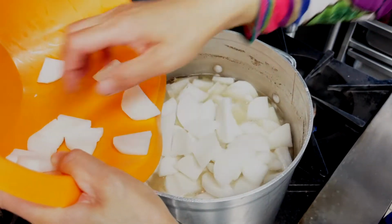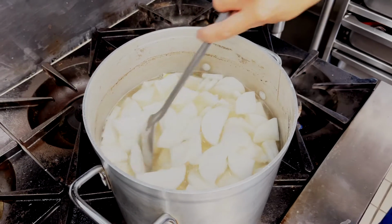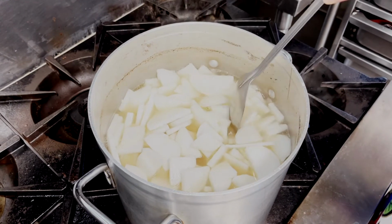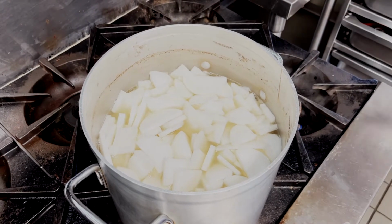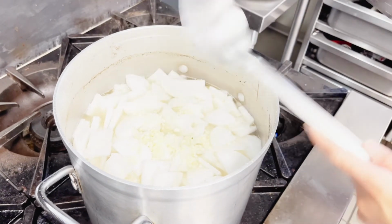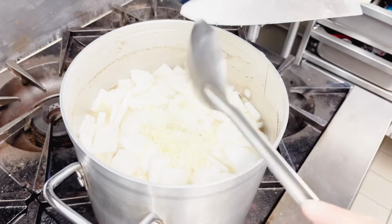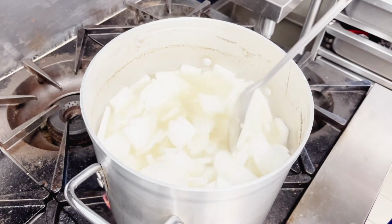That's extra on the side. Okay, give a little bit of stir so that we will submerge the daikon into the boiling soup. Okay, we'll let it cook for a while and then we'll add the meat later on and some seasoning. Okay, we'll add the garlic with the daikon. Give it a stir.